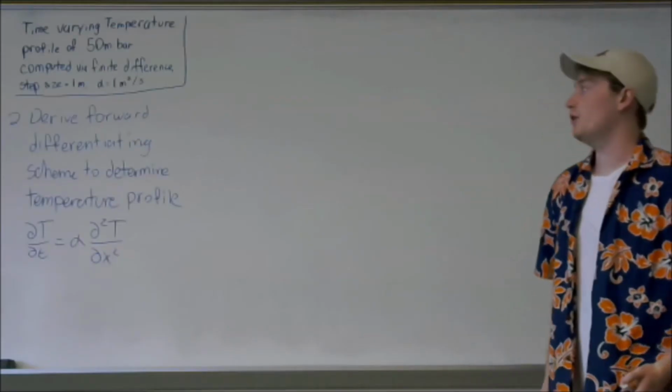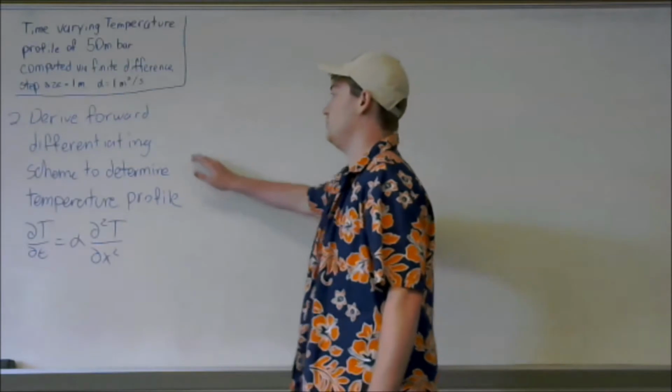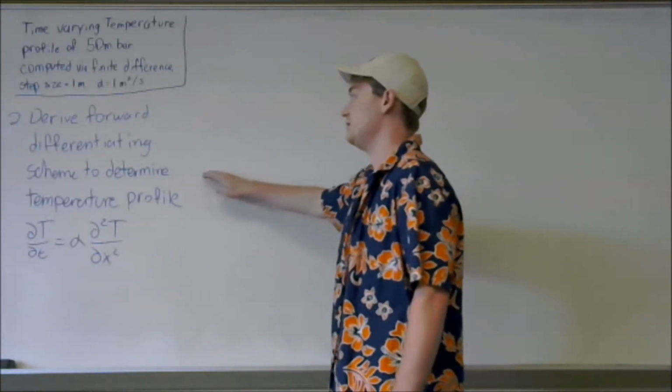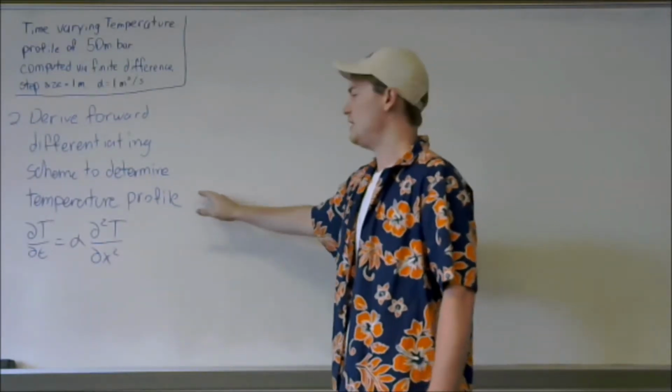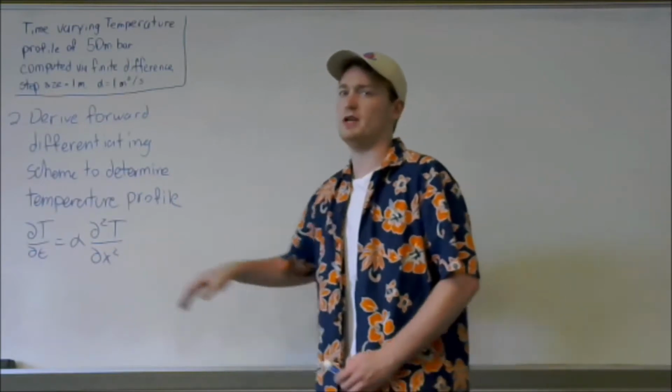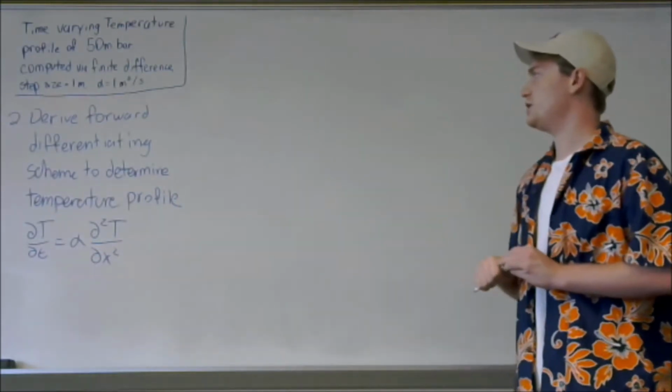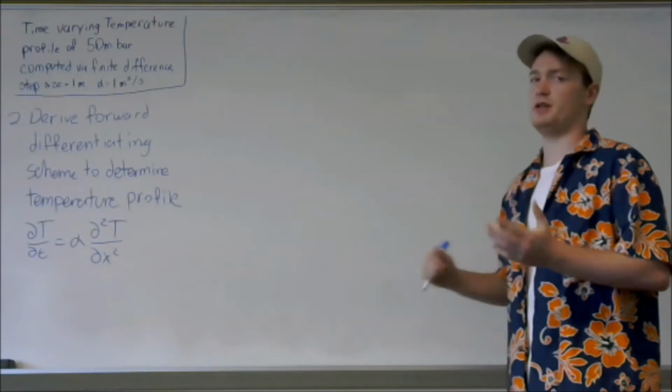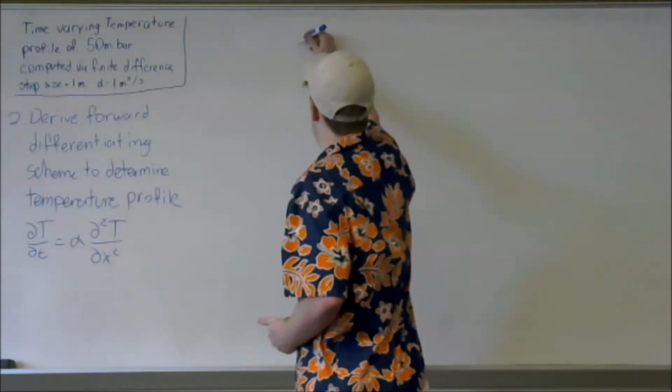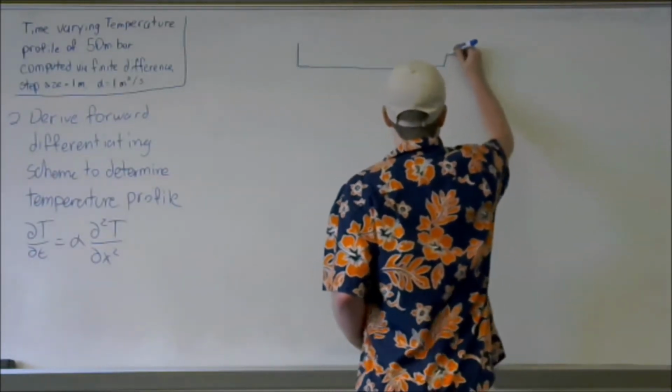All right, so part 2 of this question tells us to derive the forward differencing scheme to determine our temperature profile. And I also wrote below it our heat diffusion equation. Now, before we start this question, I want to show some of the nomenclature. And with that, I'm going to show a little illustration here.